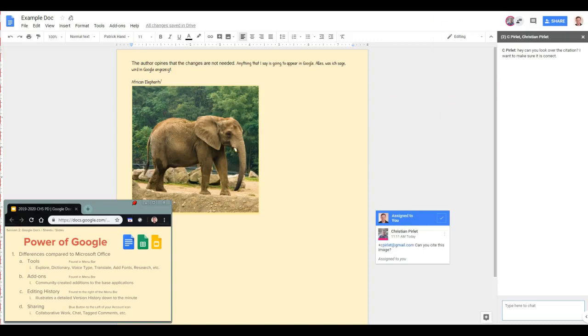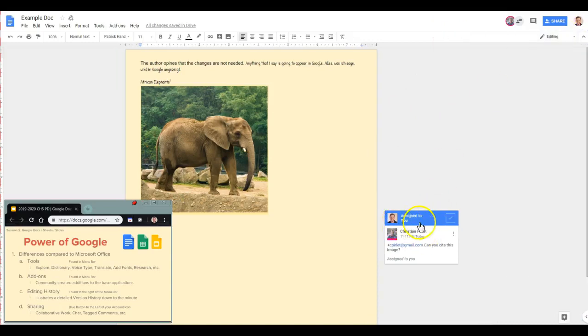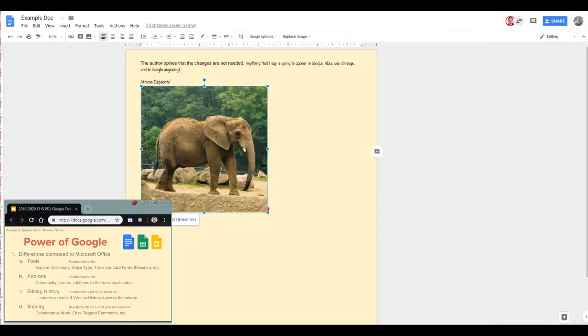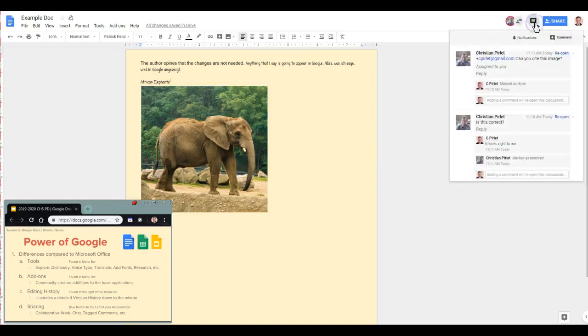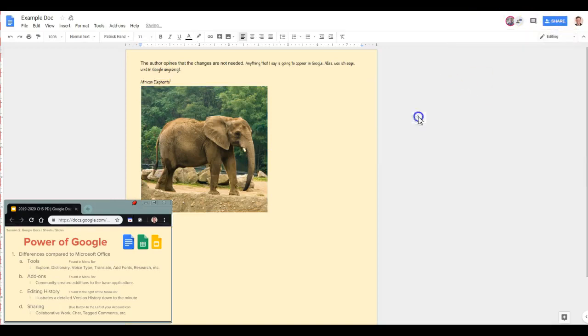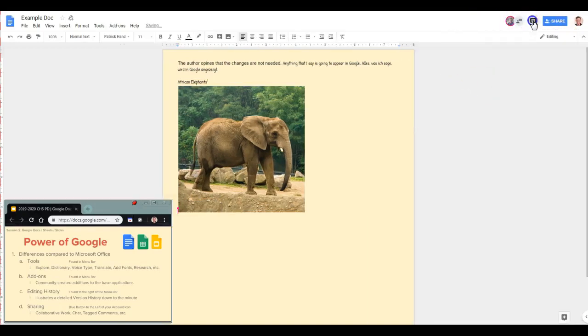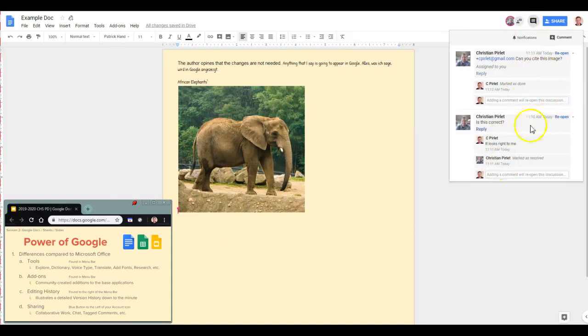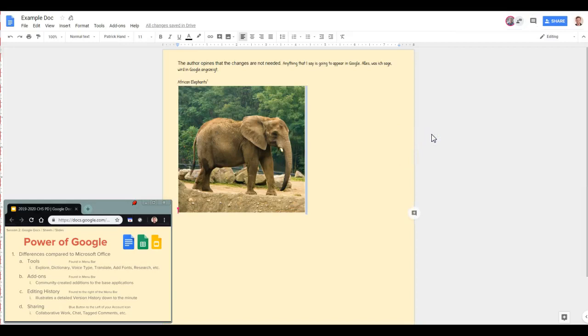So if we click in here, you'll see now that it says it's assigned to you. Let's say that I finish the citation. I'm going to click Mark as done and hide, and now that's going to disappear for all users. So many different functions. You can also see the comment history. Okay, we could look through and see all these different comments that we've had. Okay, we can reopen them. We could reply back to them. We can link to the comment. So many different options here available to us.